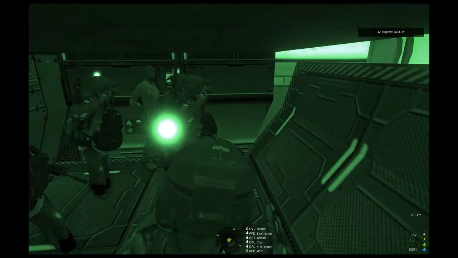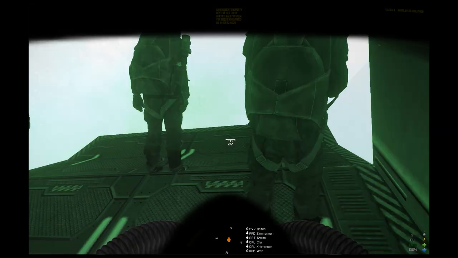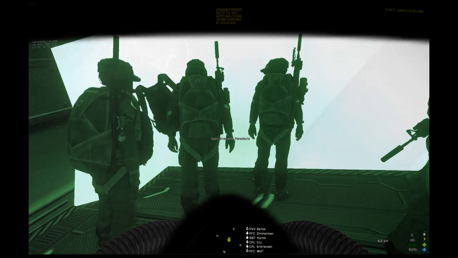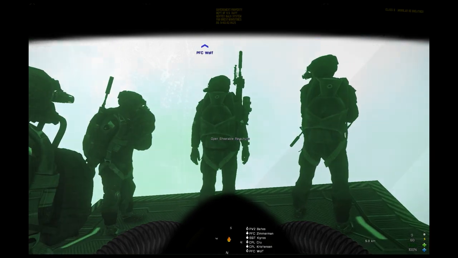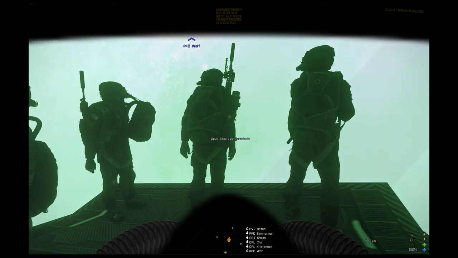Right. They all did it. What's the easiest way to do it? All right. Everyone three, remember the numbers, yeah? Three, yeah. Two, one. Green light, go, go, go, go, go.